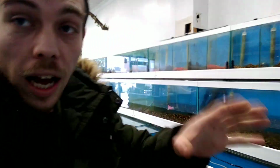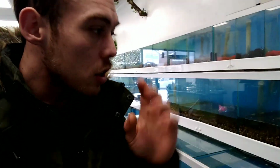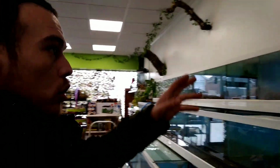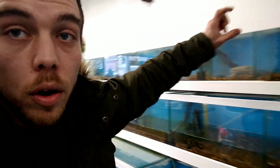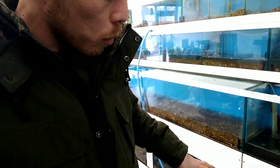We have to do the first stage of just, is it going to leak straight away? And then another one, is the water pressure going to force anything out, any fine cracks? So I'm going to go through now and top up the top ones, do our first test on the top ones, and then do my first test on the bottom ones. Then we can say the first tests are finished and we've passed, is the idea.